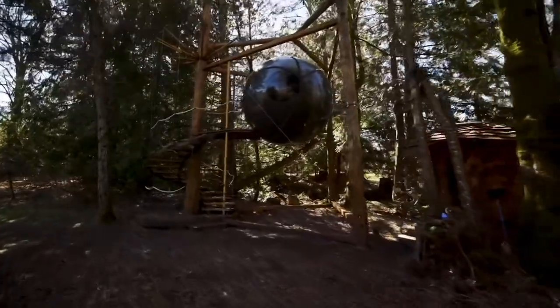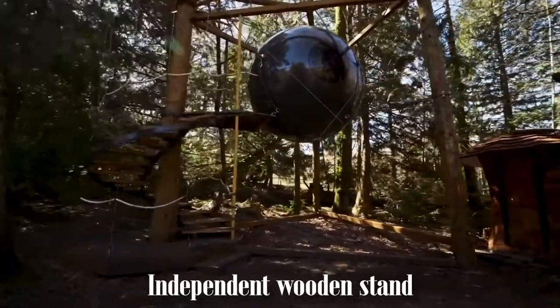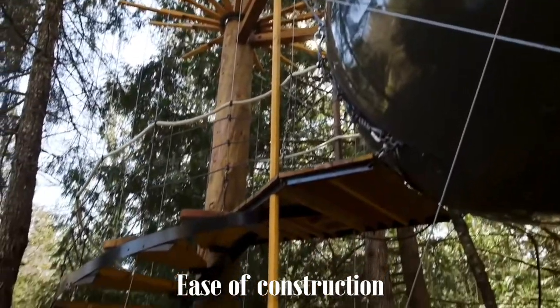The only structural differences between these spheres exist in Luna, the latest model. Instead of hanging from the trees, Luna has been given an independent wooden stand that can be taken apart like a kit. Even though this structural kit is made out of wood and blends into the forest tapestry, I feel like this is another change where ease of construction has taken a fundamental element out of this design — the direct structural dependence on the trees of the forest is gone, and another magical element of this architecture has been eliminated.